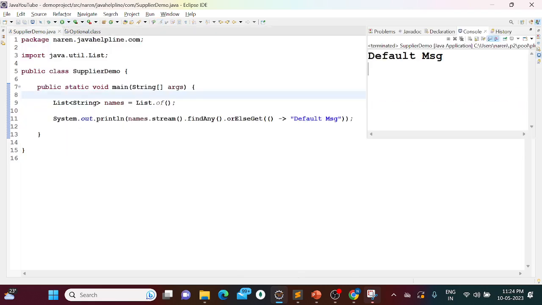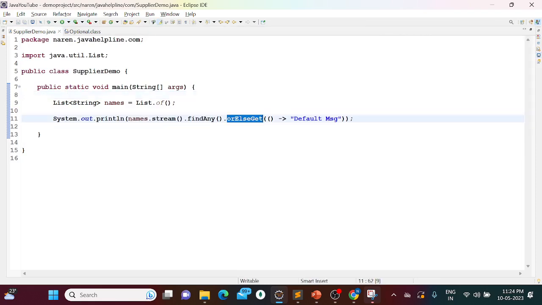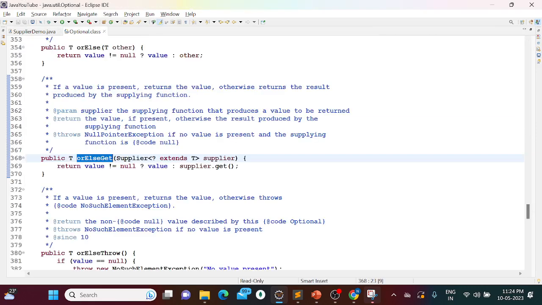See, it is checking, it is not finding anything, so it calls orElseGet, and orElseGet is calling this Supplier, taking a Supplier as argument.